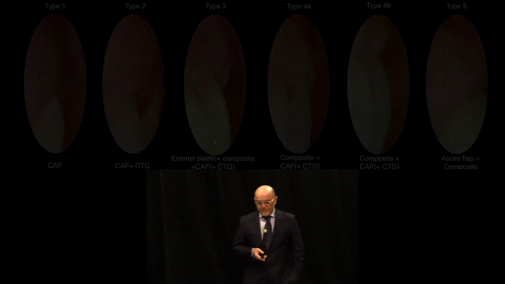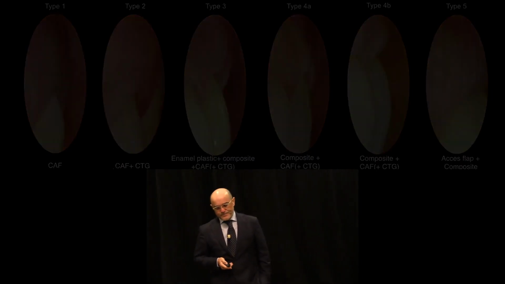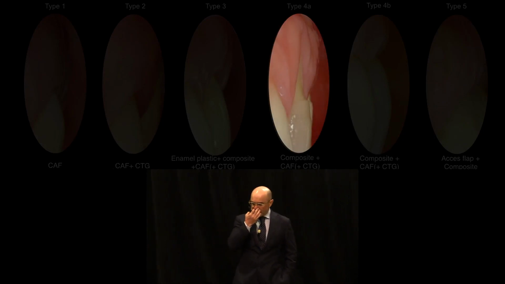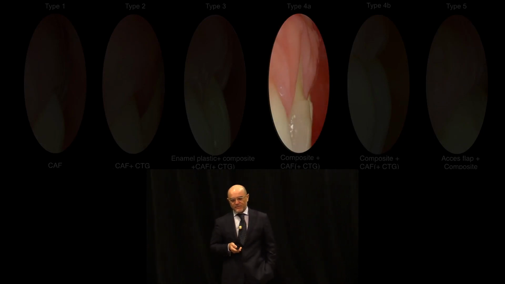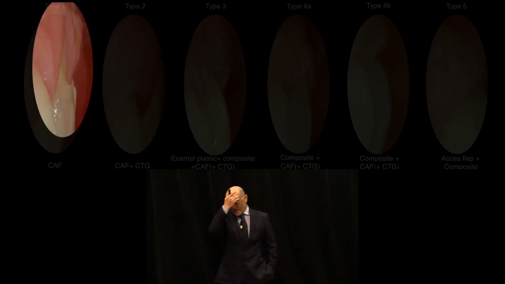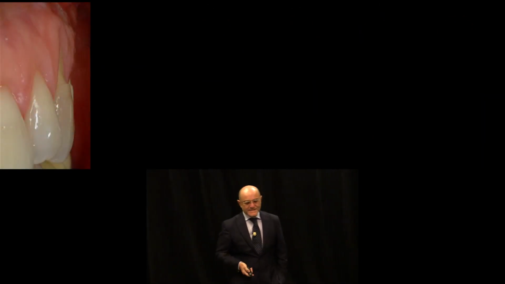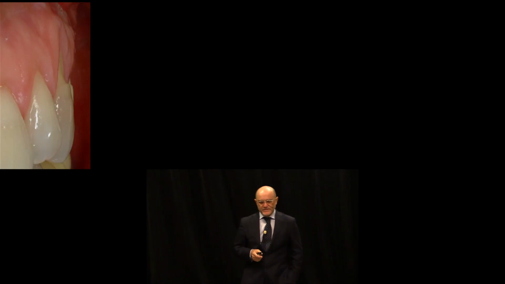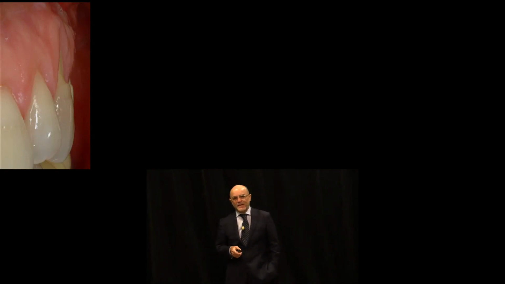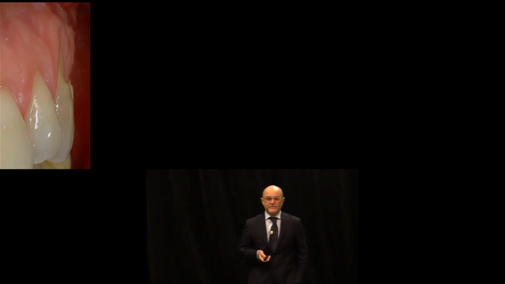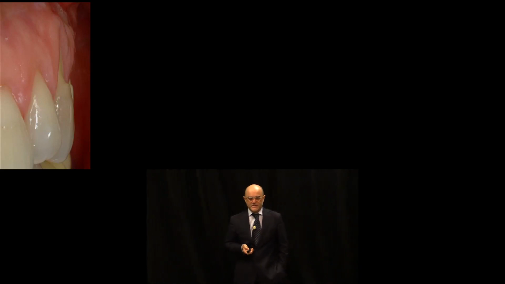The type 4A is a specific type of lesion which we can meet very, very frequently in our clinics. And if you look carefully at where exactly the line of abrasion gets inside to the papilla, this is much more coronally displaced with respect to the cement enamel junction of the adjacent lateral.